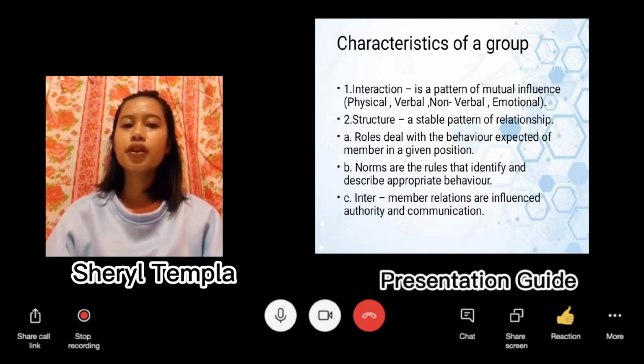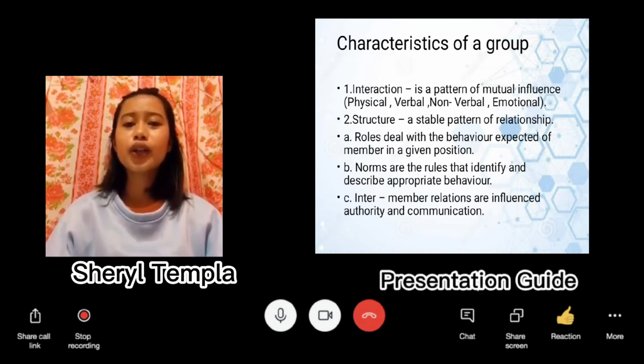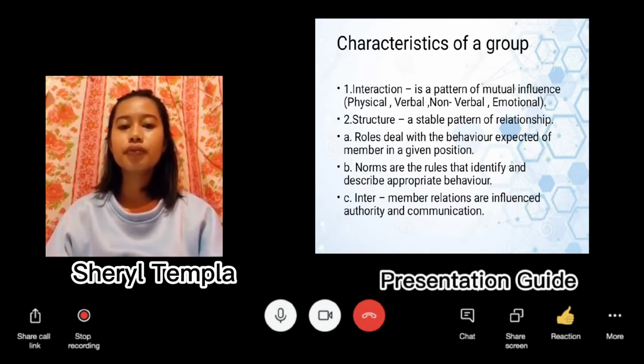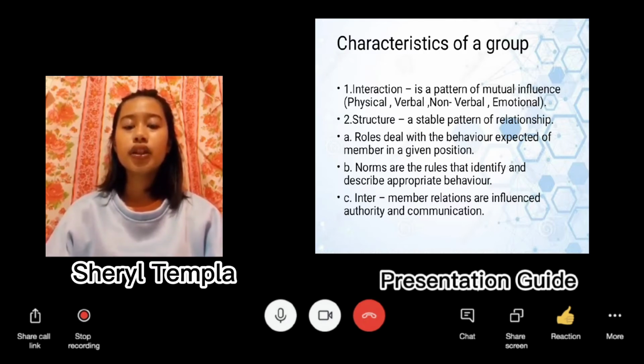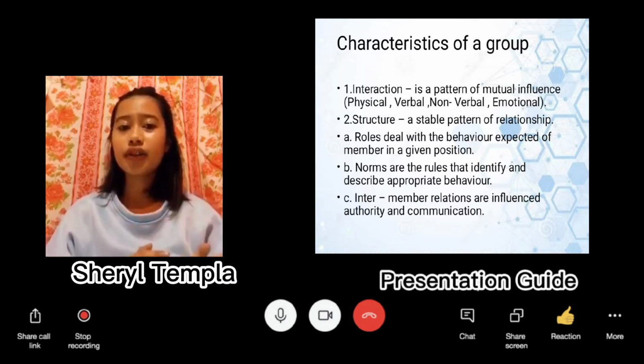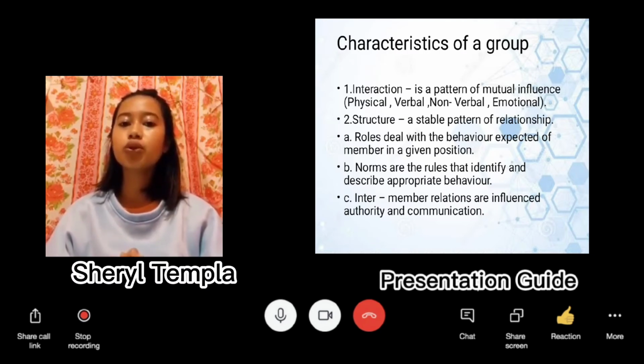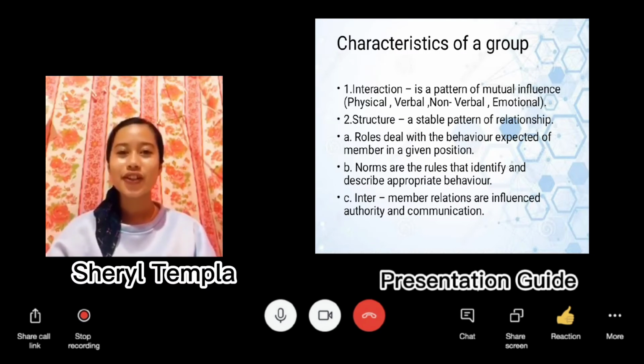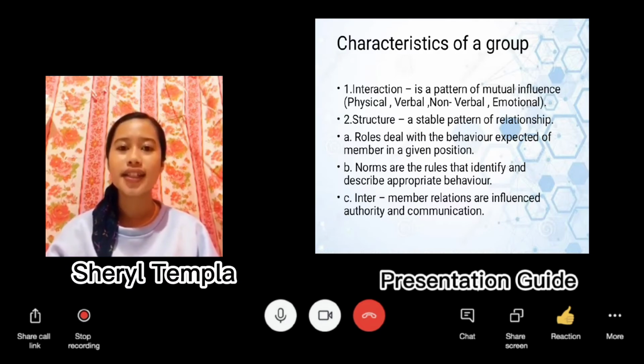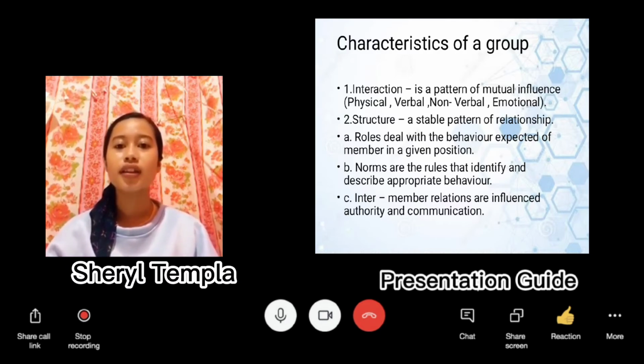Interaction, this refers to the connection between 2 or more people. For example, physical when you give a high five to your friend. Verbal when you're sharing information and giving one's opinion. Non-verbal, nodding your head. Emotional when you were crying, then the other party already understands how to approach. So, interaction ka na bang nakipag-communicate ka sa usa ka tawo or sa kadaghanan? Unya, nakahibaw sila sa imong gipang storya, mo-hatag sad silang opinion, and that is what interaction means.